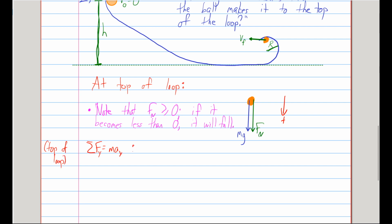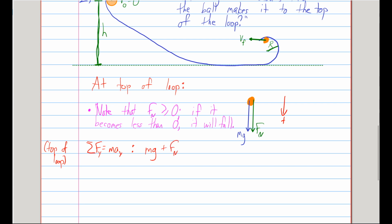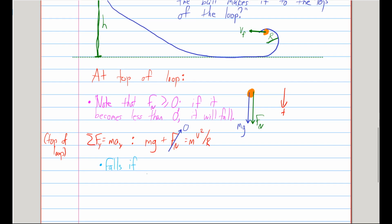So in that case, I know that mg plus F_n equals m v squared over r. Well, actually, we should write it as v squared over r, because v is what we have easiest access to algebraically. We know it's going to fall when the normal force becomes 0. So that gives us a conclusion. You might have remembered this from before. I'm just deriving it again in case anyone has forgotten. That tells us that it falls if v final squared is less than g r.